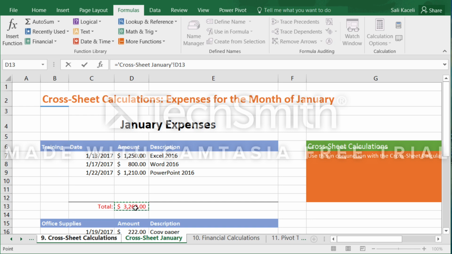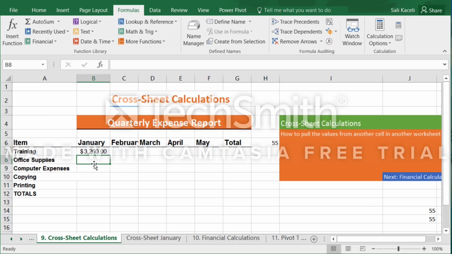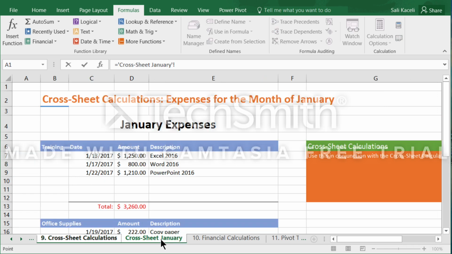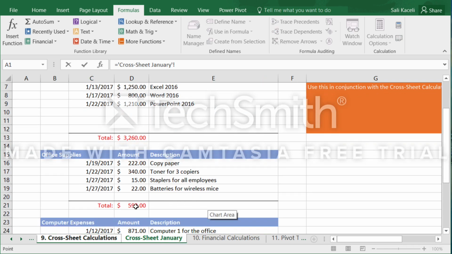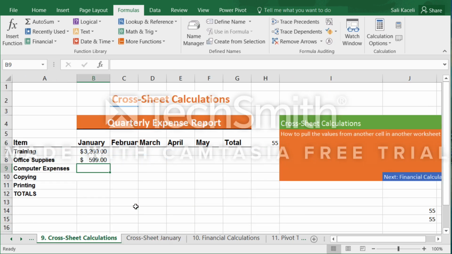This is the total. I click on it. And then the third step is hit enter. I can repeat this process also for office supplies. Again, equal sign. Go to wherever the worksheet is. Choose office supplies here, hit enter. It's just as easy as that, and you can repeat that process.